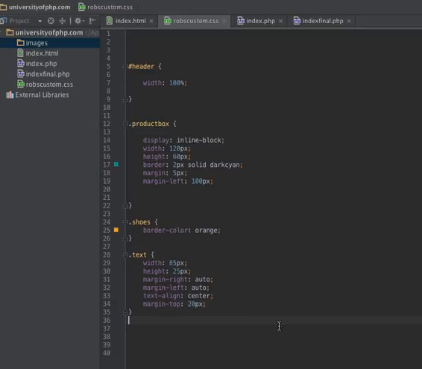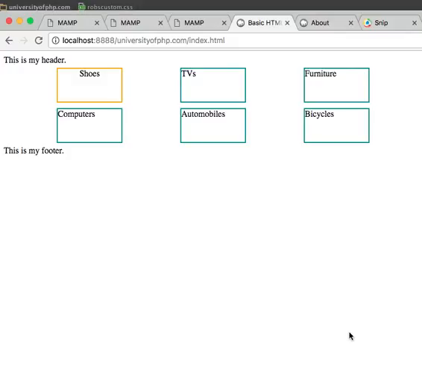Okay, and let's take a quick look here. All right, that works out pretty well. Is it exact? No, it's not. See, here's the reason why this is the best way to do it. We don't know. Different fonts have different pixel heights. Again, I'll say it again.